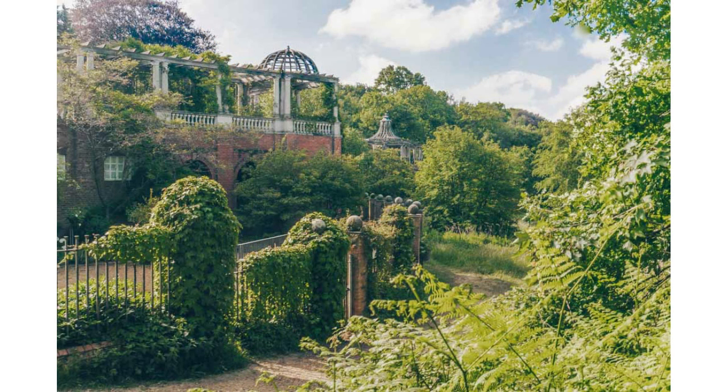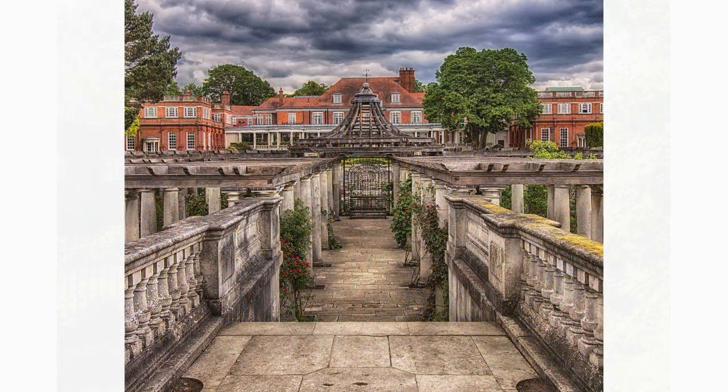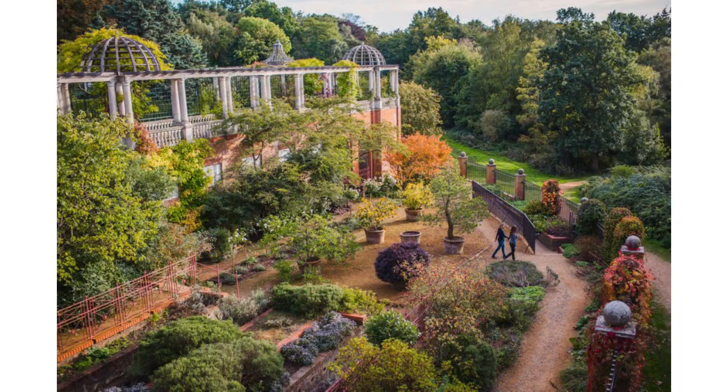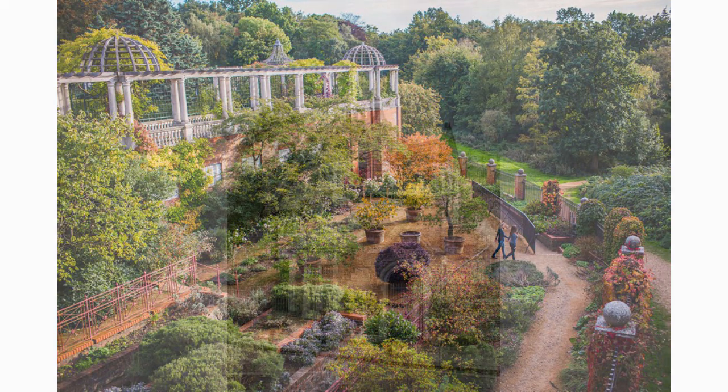Moving on to something that you have to see, it is the Hampstead Pergola and Hill Gardens. Hidden away on West Heath, this beautiful turn-of-the-century stone walkway has gradually been claimed by nature and now is an idyllic, overgrown garden with spectacular views of London. You can't help but feel you've strolled into a classic children's novel. Now for our fun fact.